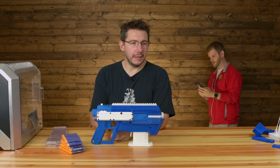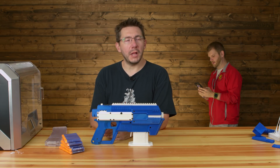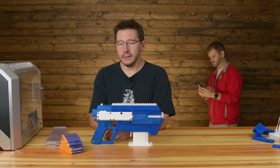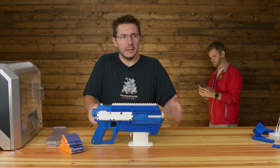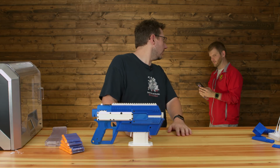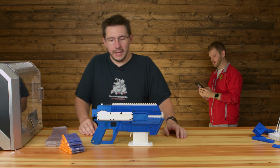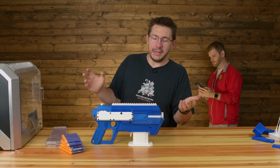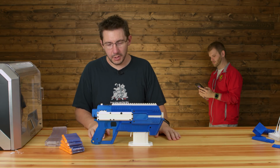So, the project for this blaster started at MRF 2019. The Project FDL people, it's Jackie and Jesse. I think Jackie and Jesse, right? I think so. Yeah. They came over and they said, Joel, you should have this. So that bag that I showed at the beginning, that's legit what they did. They gave me these parts and they said, you need to 3D print it.